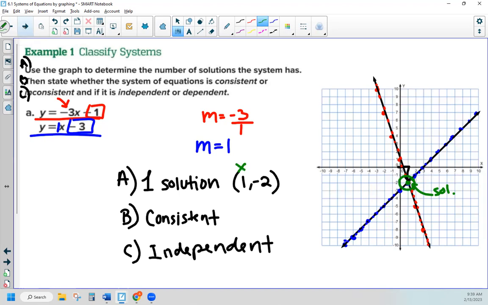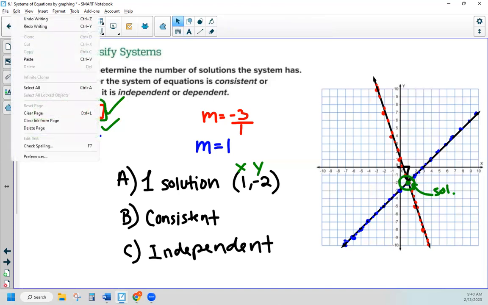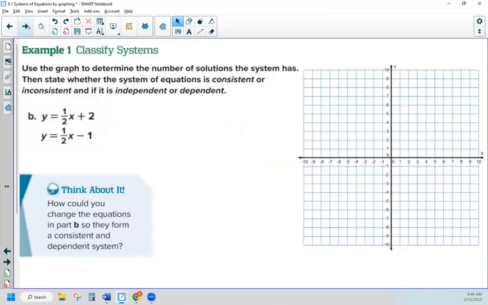Look at this X value and look at this Y value. These are the only two numbers in the world that when you plug them into the red one and the blue one, they will both work, okay? You can try that if you want. It'll work out. You plug in 1 for your X and -2 for your Y, solve it, and you can see that you're going to get true statements, okay? That's what it means to have a solution or to be the solution.